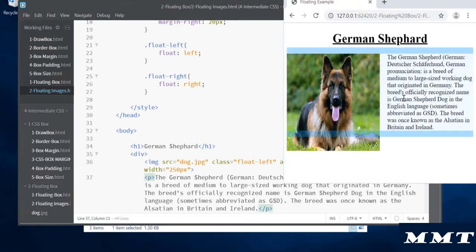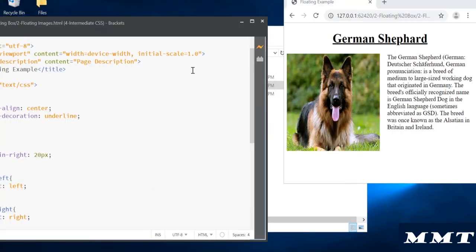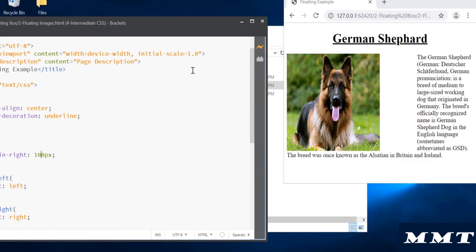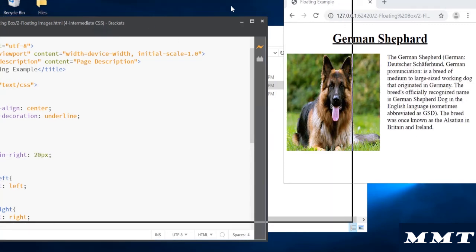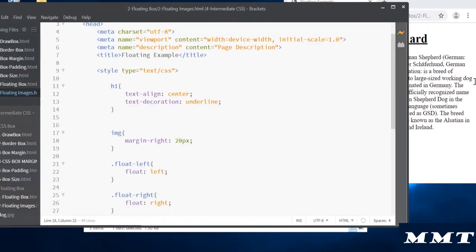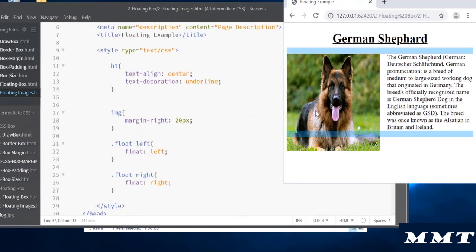So let's look at the image here. You have an image and you see the space here. That space is coming from the margin. Okay, you have a margin, right? And as and when you increase this, let's say you make it 100, you see the space has increased. Okay, that's how you add margin to the boxes. And when you add margin, the text will have some space around the image. If you don't have a margin, then text will flow right after the image, which we don't want. We want to have some space so readability is easy to understand.